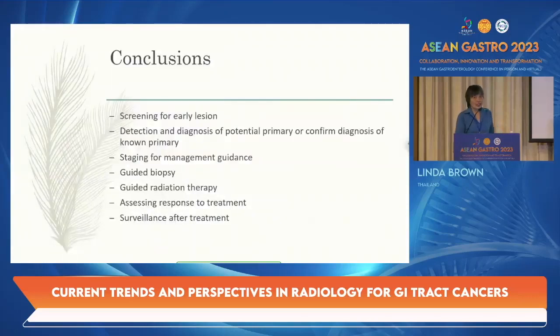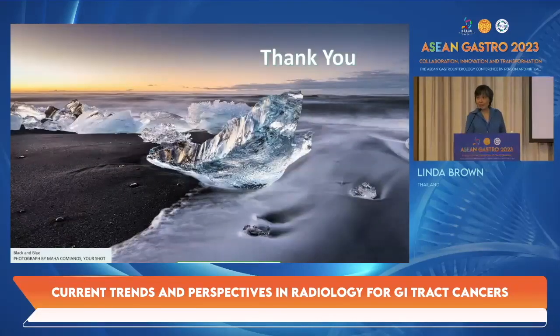So in conclusion, I just showed you examples of cases that we see every day and how powerfully imaging helps us on a daily basis. And again, I emphasize that we can use imaging for screening, for detection and diagnosis of cancer, for staging, and for guided biopsy and treatment. And after treatment, we can use it for assessing response to treatment and surveillance after treatment. I hope that's somehow useful for you. Thank you.